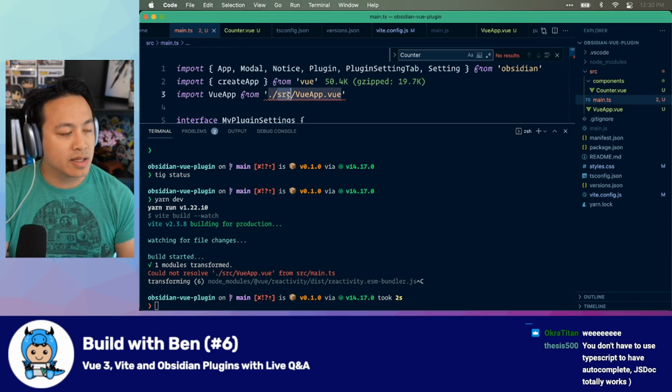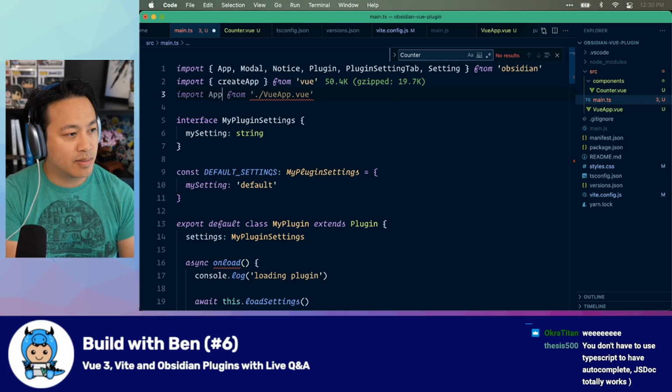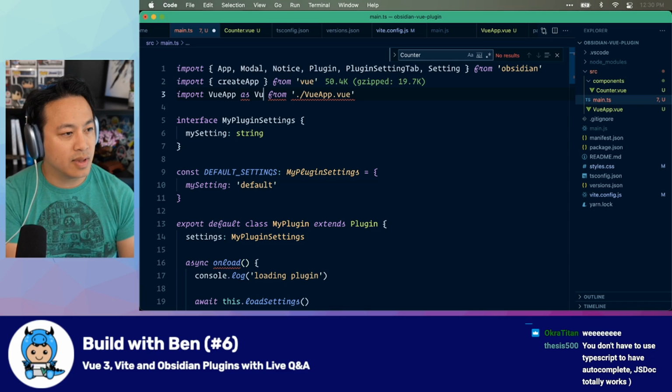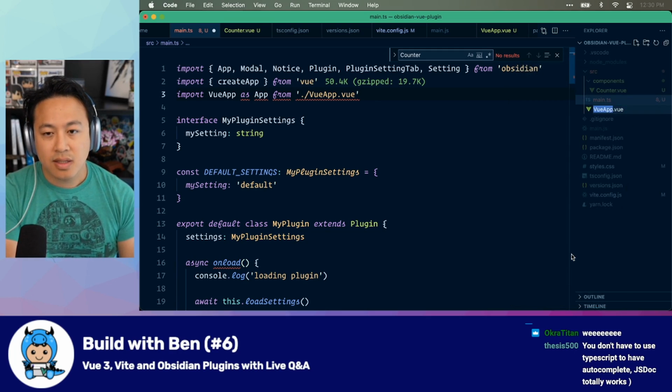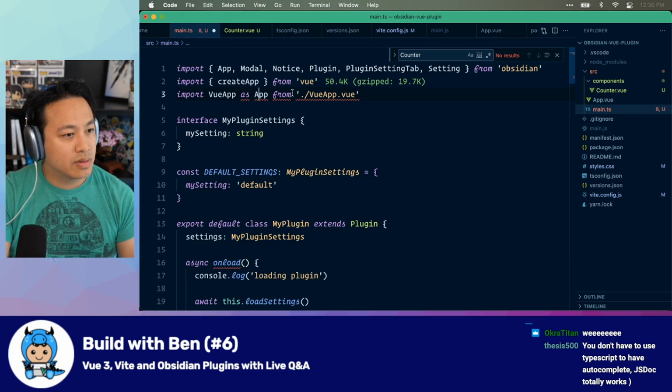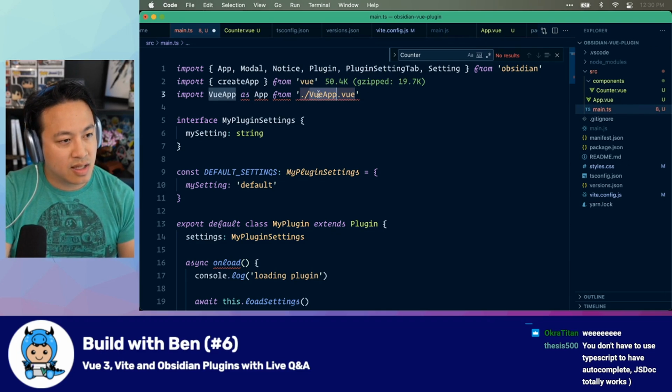All right, so if things work accordingly, we should now, oh no, not good. Source main.ts. Oh, right, because main.ts is here, so it should be like this. Oh, is that why it was breaking? Hang on, I want to try this real quick though. App, Vue app as app. Oh, I think that does work. Hang on, then I think I was right. So it's app.vue. I think it just couldn't find the file because I had the wrong path.